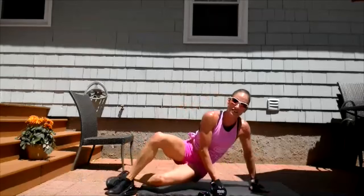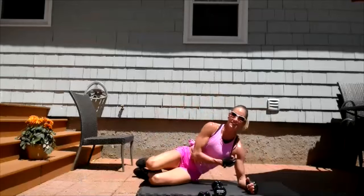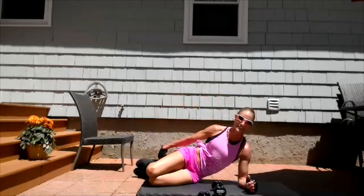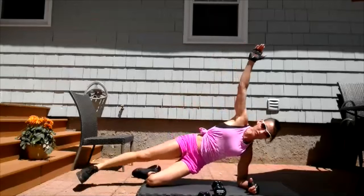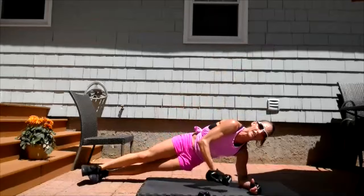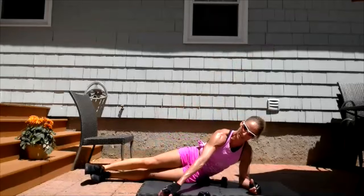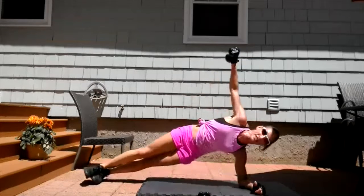We're going to do some lateral raises in combination with a side plank. If you have never done a side plank, don't use weight, don't do the upper body. I'd rather see you work on your core. Elbow underneath the shoulder, hip stacked, knee stacked, ankle stacked. All you're going to do is lift and lower. The longer the lever, the harder the move. Okay? So you're going to drop your hips and lift into a lateral raise.